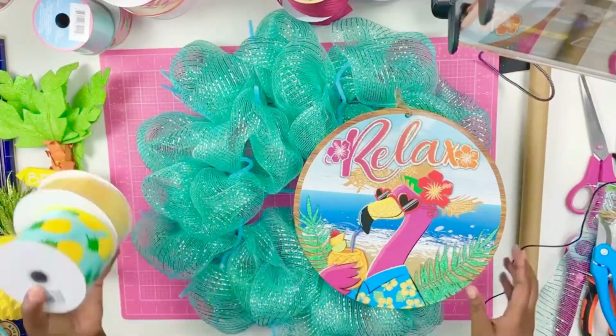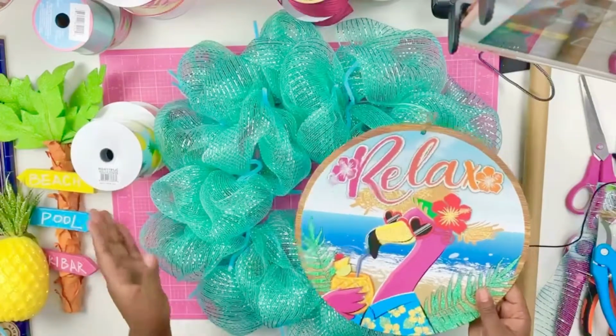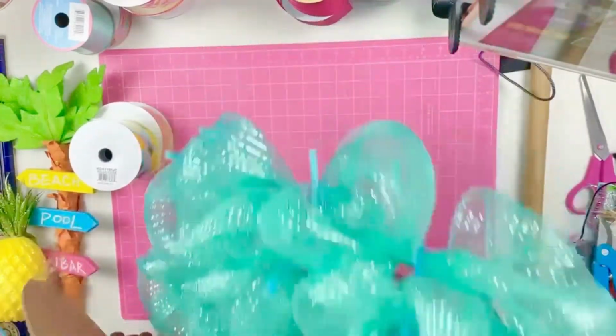Alright, so we're gonna go ahead and cut these down. So for right now, I'm just gonna put these to the side so we can have more space.